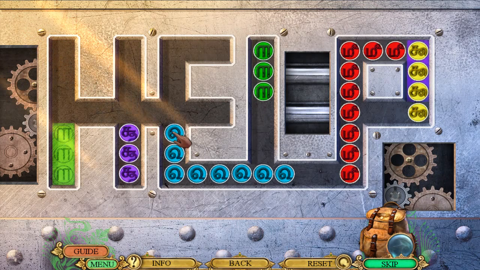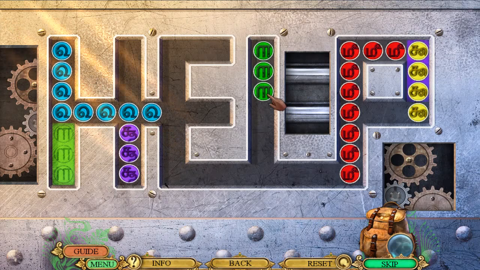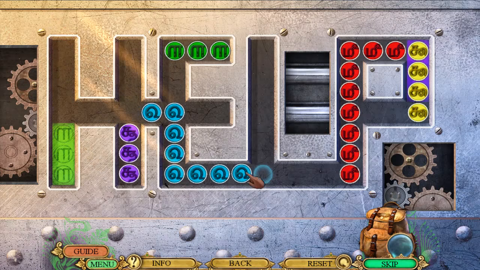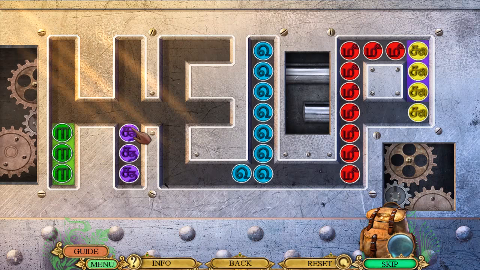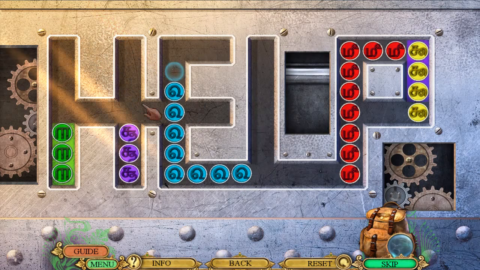Okay, so I guess the red ones don't really have to go anywhere. I have to move the green and the purple. Yep.